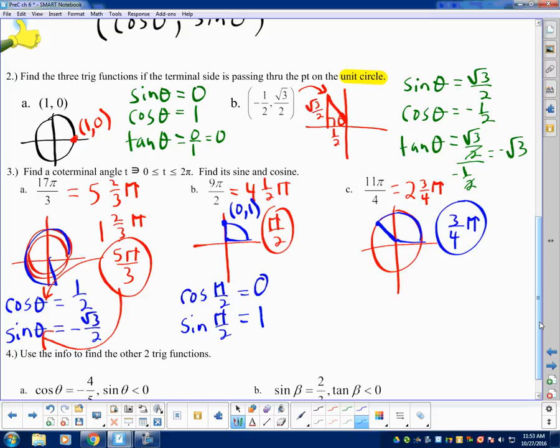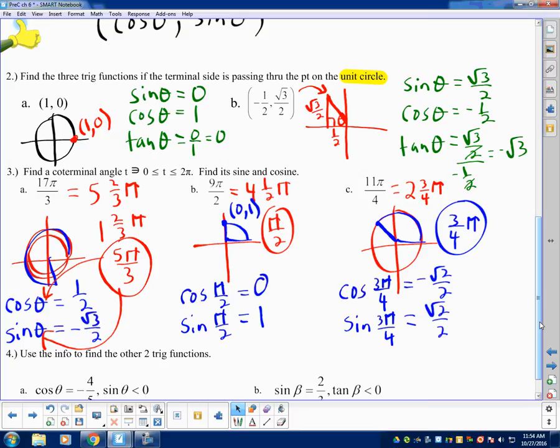And so I'm going to calculate cosine of 3 pi over 4, and sine of 3 pi over 4. The multiples of pi over 4 are easy. Those are the ones that are root 2 over 2. You just got to know what the sign is, and that's what the picture helps me to do. The sign for cosine will be negative because it's over to the left of the y-axis. This is negative root 2 over 2. And for sine, it's positive root 2 over 2. That's really the sole purpose of me drawing the picture, is just to see which quadrant I land in so I can get my signs correct.